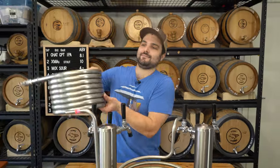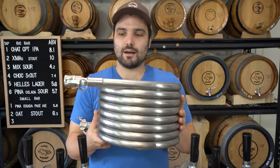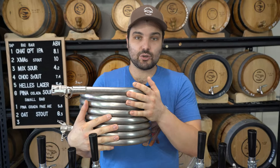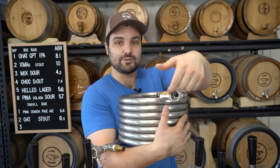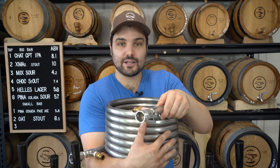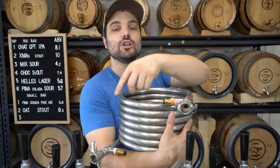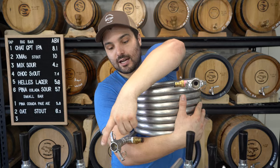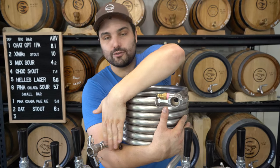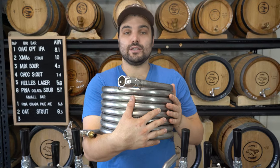Counterflow. Oh, that's heavier than I thought. This one is kind of similar to the immersion chiller, but with a few more working parts. So there's basically a chiller coil inside this coil, which is where the wort is gonna pass through. So the wort will go on one end, come out the other end. And then around that is another additional metal tube, which you have water passing in the opposite direction to the inflow of the wort. So if the wort's coming in through here and coming out here, then the cold water flows in through here and hot water flows out through here, thereby counterflow chilling your wort and cooling it down.